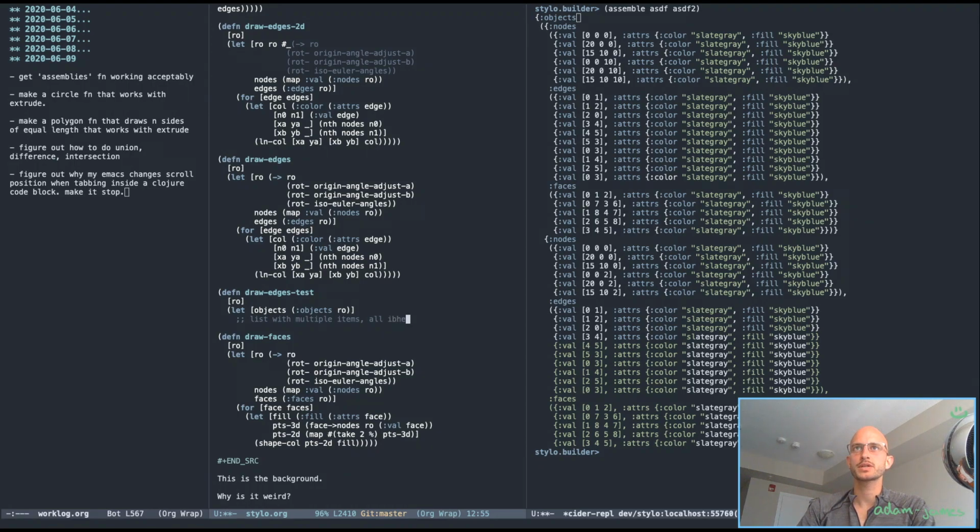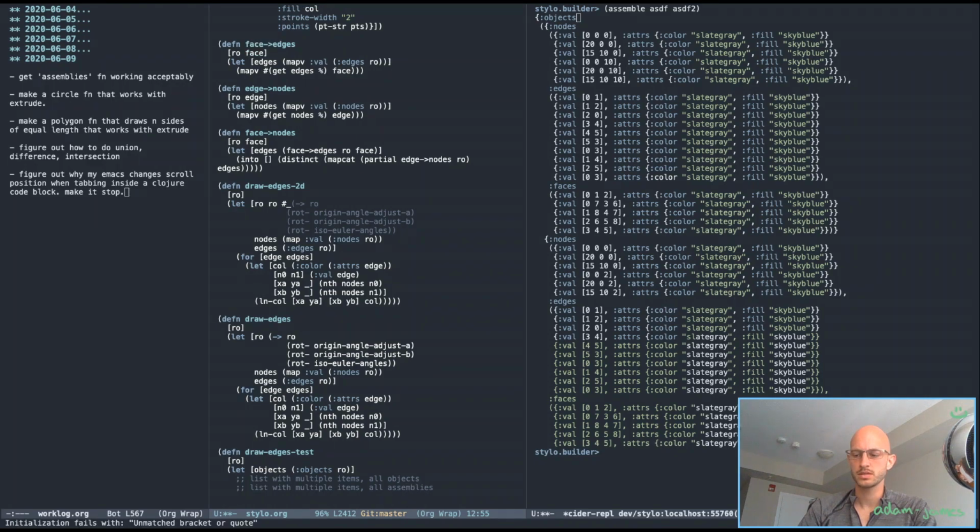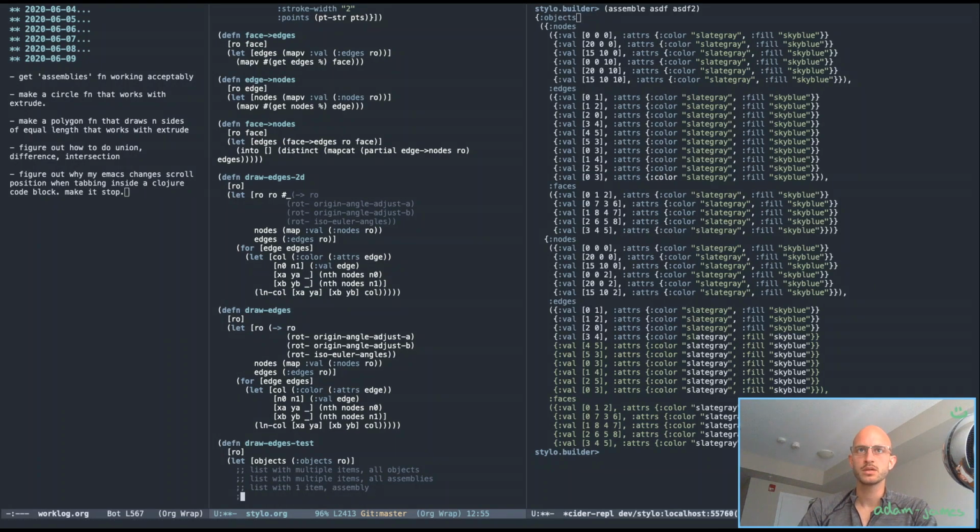All objects, a list with multiple items, all assemblies, a list with one item assembly, a list with one item object.